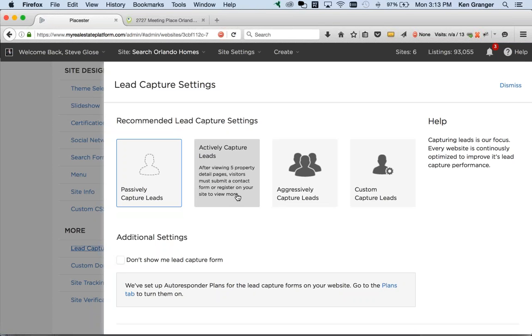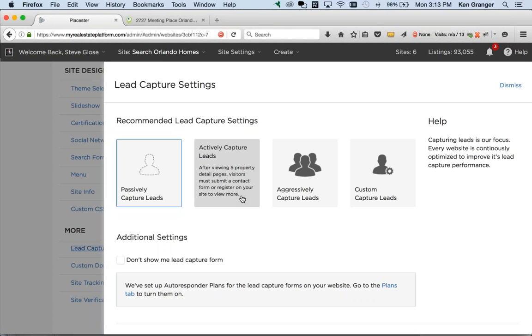In this case, you can see we could do passively, aggressively. The middle step here is after viewing 5 property details pages, visitors must submit a contact form or register on your website to view more. So this is kind of a middle of the road lead capture, and that's something that could work in certain markets or certain demographics.